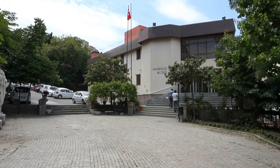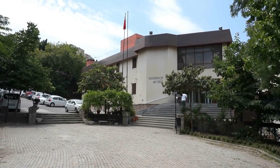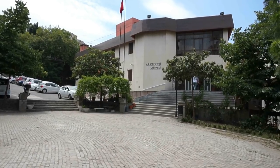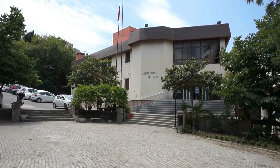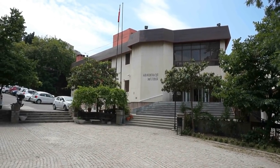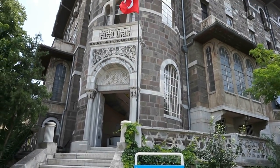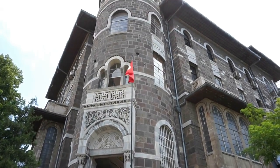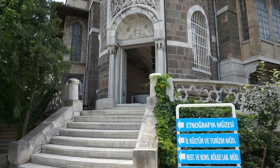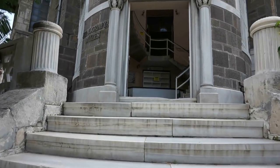Okay, I'm now about 600 meters east from the waterfront here in Izmir. And here we find two museums, the most important museums of the city. This is the archaeological museum that you see there. It will cost you $2 to go in, and right next to it there is a huge beautiful building with a tower that can be seen from the waterfront right there, and this is the ethnological museum of Izmir. This one is for free, so we're going to go inside both.